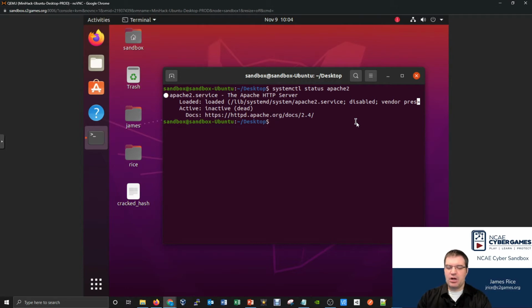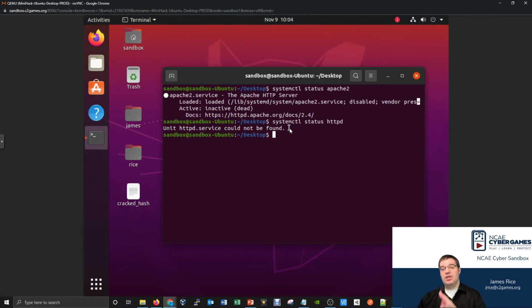If you were running something like Apache inside a CentOS machine, you would check something like httpd: systemctl status httpd. Many times on a CentOS-based computer, that would give you information about your web service. If we try that on our Ubuntu computer, we can see that service isn't actually installed. There is no httpd service that we can reference using systemctl here on Ubuntu. But on CentOS, many times that would give you information about your web service. You can see whether your web server is currently online or offline, whether things are working or not working, etc.